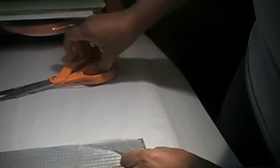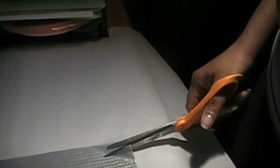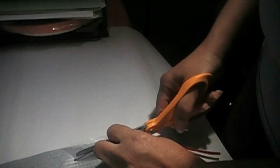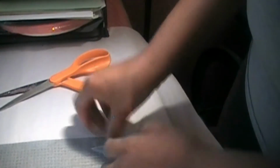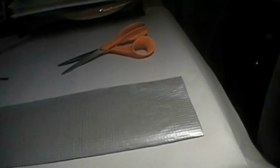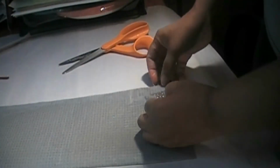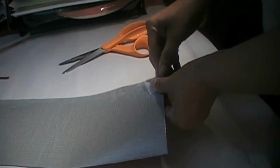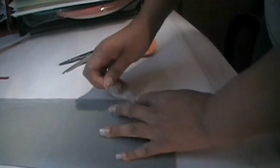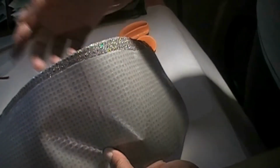Hopefully my hand is not in the way. So what my plan is to cut some of the backing off straight across. There we go. If I can get it to stay up long enough for me to cut it. Let me see. There we go. This thing wants to keep flopping back down. Okay. So all I did was expose a portion of the top so I can put this in the front of the Cricut. And once I get this aligned properly, then I can lift it up and pull off the back and just smooth it in place. That's my plan. Let's see how it goes.